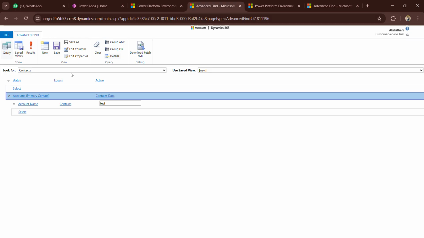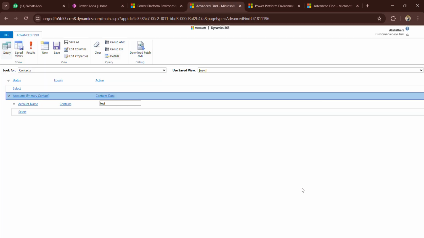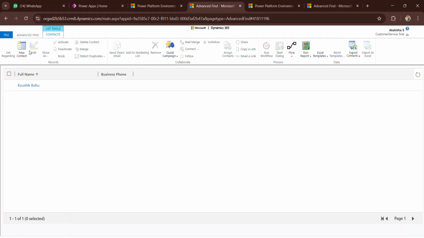Okay, now next, you can see here edit columns, right? You might be wondering what this edit columns is. Now we click on the results. You are able to see only two columns, full name and business phone.